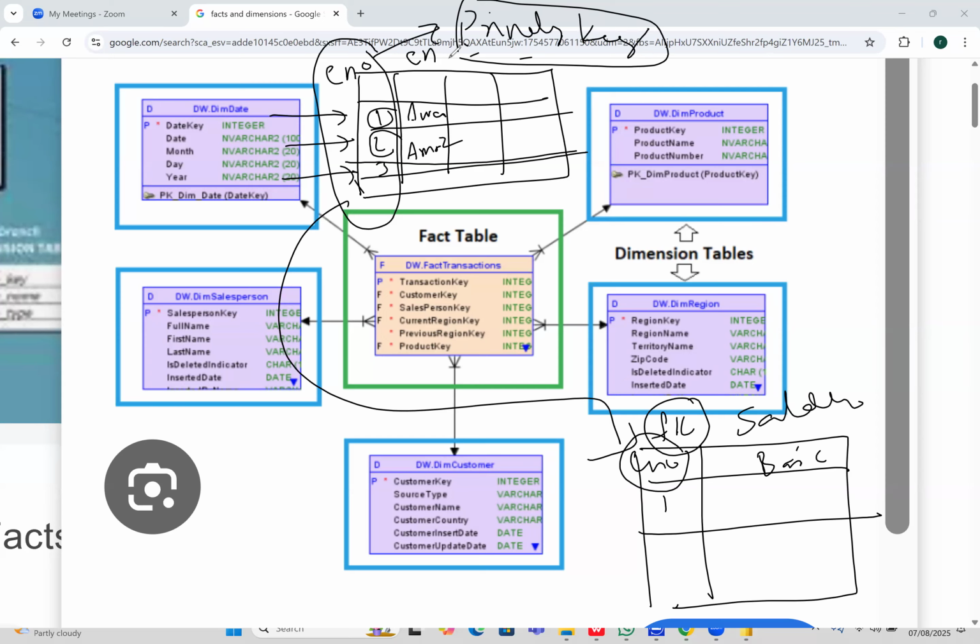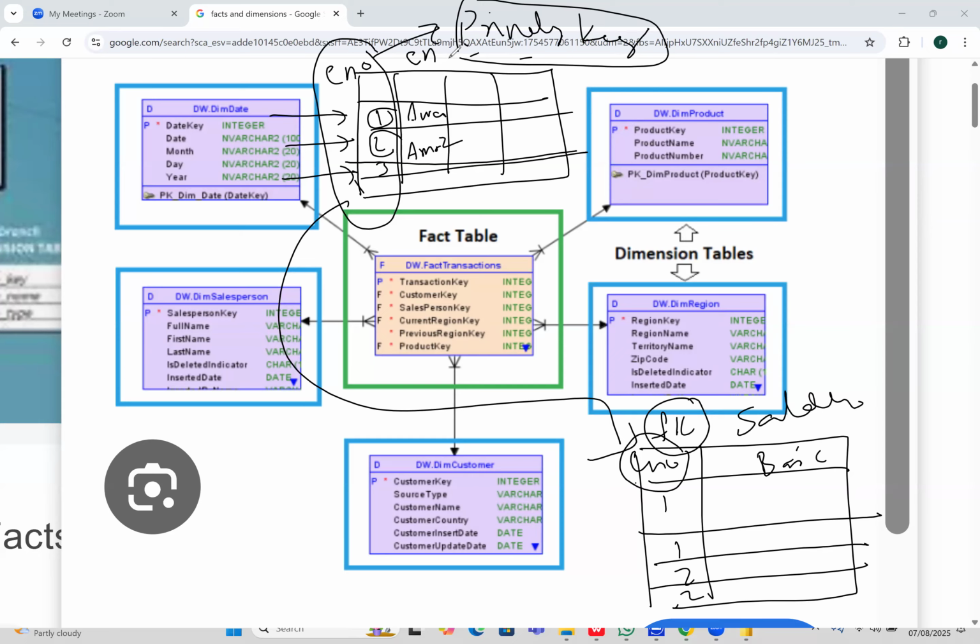Hope you understood, right? But your foreign key may have duplicates. Employee number can repeat. I'll tell you the scenario, I'll take some real-time scenario. Whenever you see duplicates in a particular column, that is nothing but your foreign key. Whenever you see unique values, it is generally a primary key, right? So when can I call a particular column a foreign key? Whenever I use the primary key of a particular parent table in another table, then that column is called a foreign key.